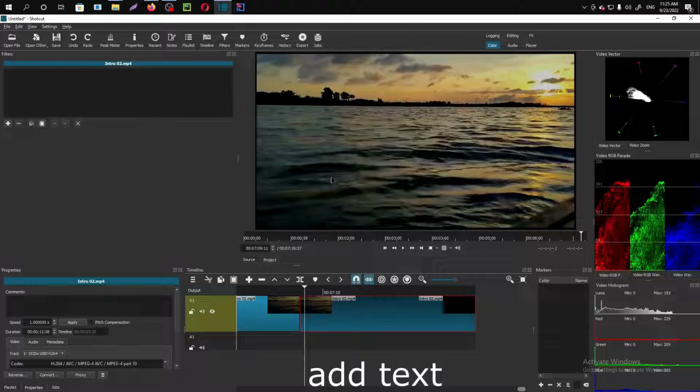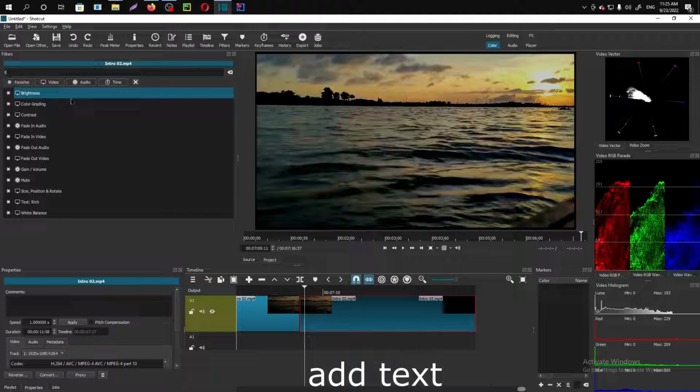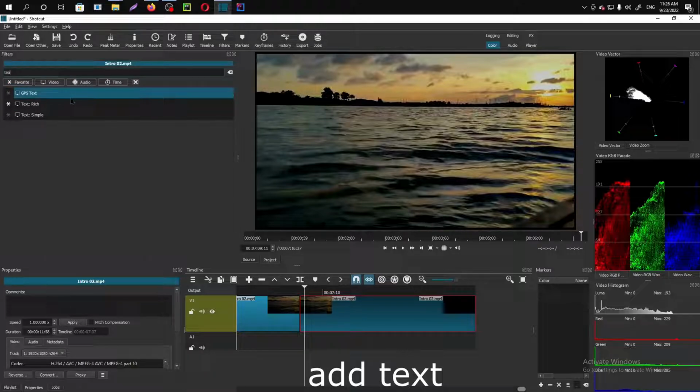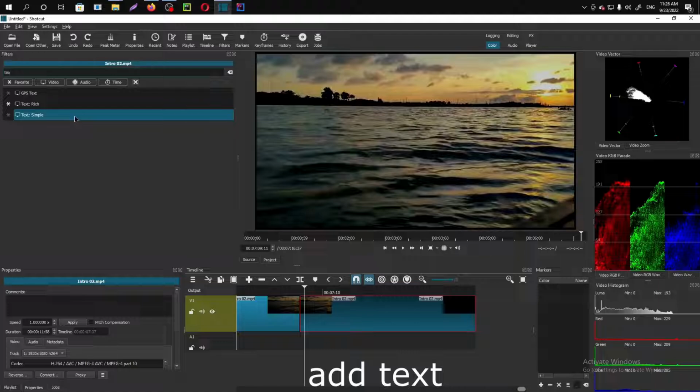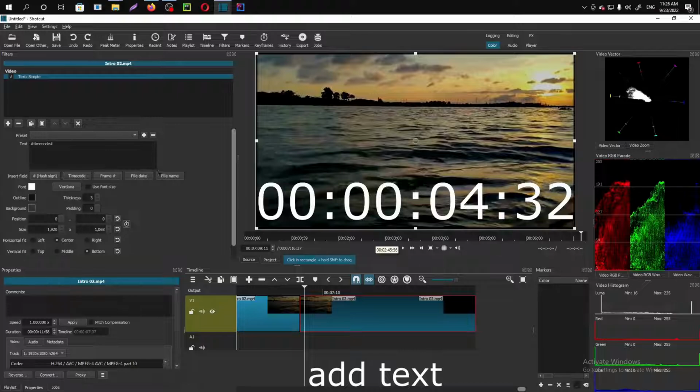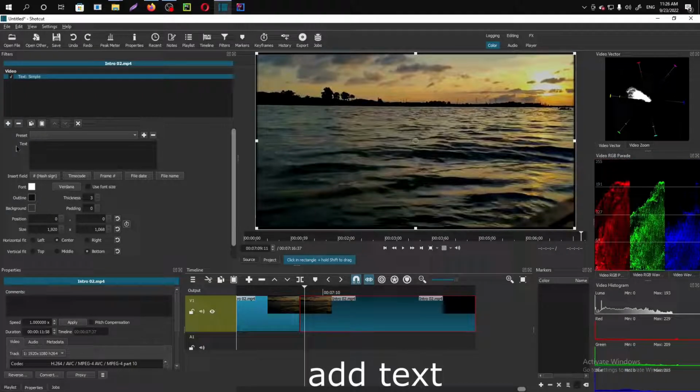In this part we are going to learn how you can add text to your video in Shotcut. Here I have two separated videos, and I want to add text only in this clip. That is why I have selected this clip, and then you need to go to Filters and click on this plus icon. Then you have to search for text, and you will get two options, Text: Rich and Text: Simple. I want to add simple text, that is why I am clicking on that. Here we have some default text, we have to remove that. And I want to add the river name.